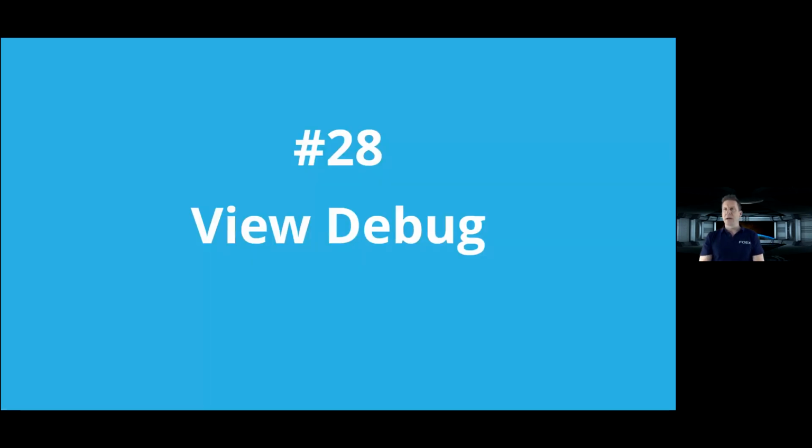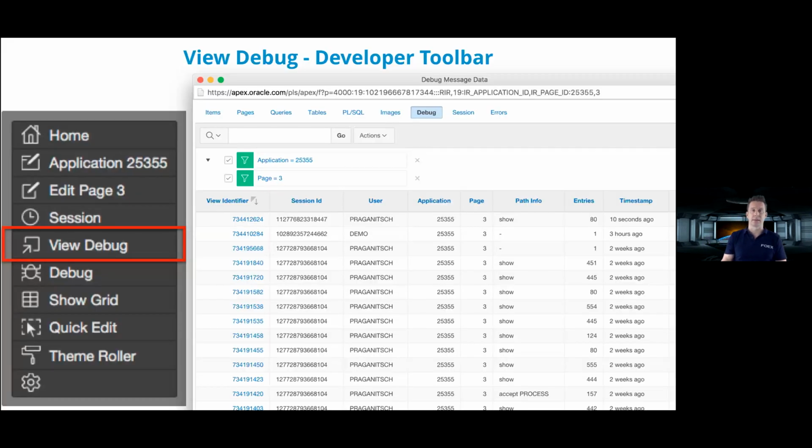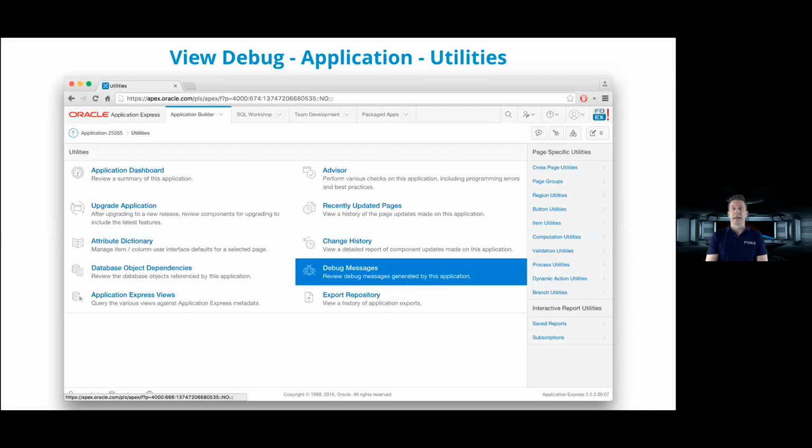We talked about debugging before. So enabling debug is one thing, but how do you look at debug? That's simply from the developer toolbar, click view debug, or go to your application utilities and find the debug messages thing.